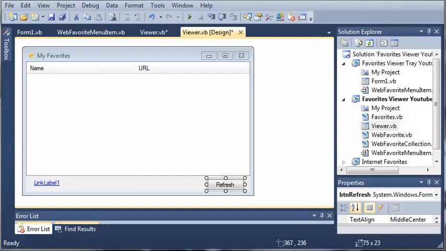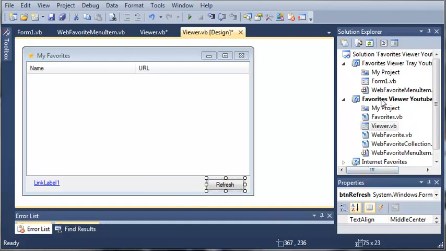In this tutorial we're going to be combining our favorites viewer and our favorites viewer tray into one application. Now the credit for these two applications goes to the authors of Beginning Microsoft Visual Basic 2008, and they are Thearon Willis and Bryan Newsome. Now I've been using these applications to teach you guys some object-oriented programming techniques, and now what we're going to do is we're going to use my method of combining these two applications into one.